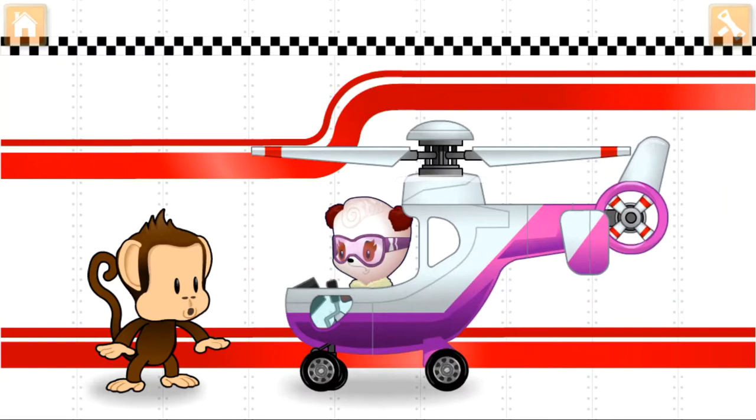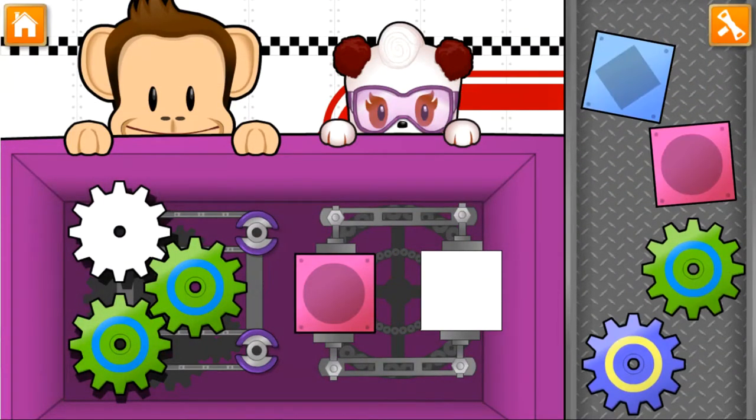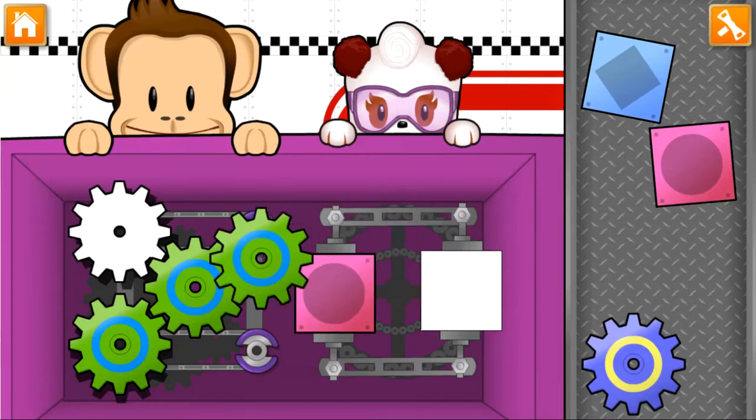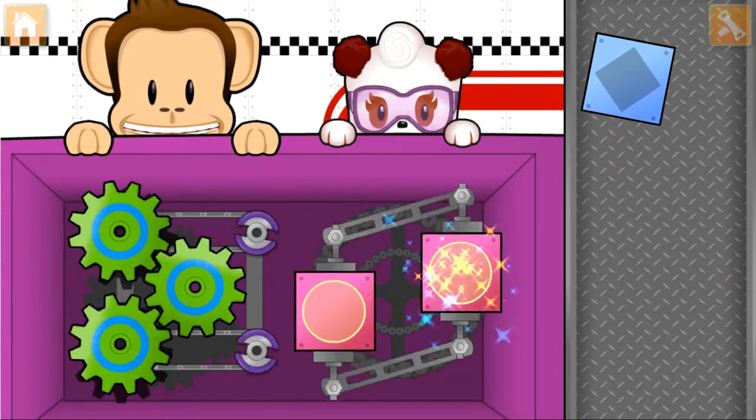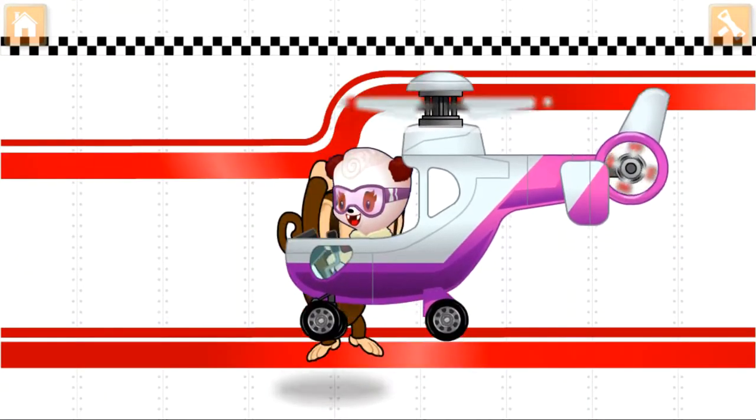Oh no! Looks like they're in trouble! Use your finger to drag the matching parts to the engine! Super cool!